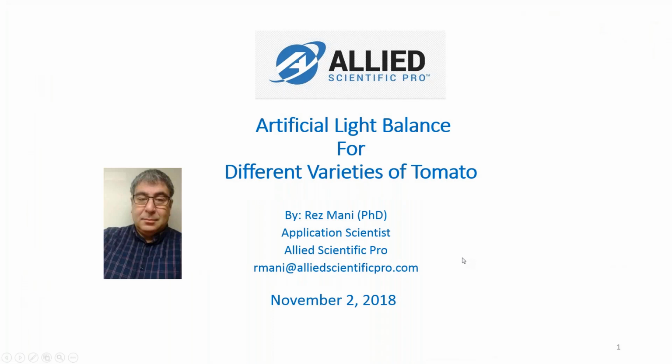The title of today's webinar is Artificial Light Balance for Different Varieties of Tomato. This talk is being recorded, and the recording will be sent to the audience. My email is also here at the bottom of the first page of this presentation, so if you have any questions later on, feel free to send them to me.